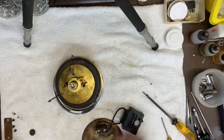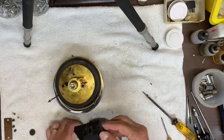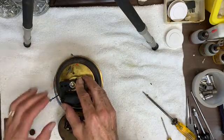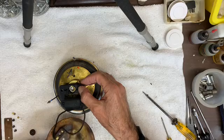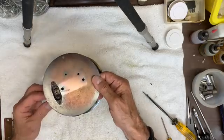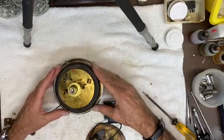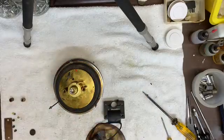Let's see how easy this is for me. Okay, this is a definite challenge. Already one of my little spacers fell out. So I'm going to have to work on this on my own. Otherwise it'll take way too long for you to watch. But once everything's back together, then I'll continue.